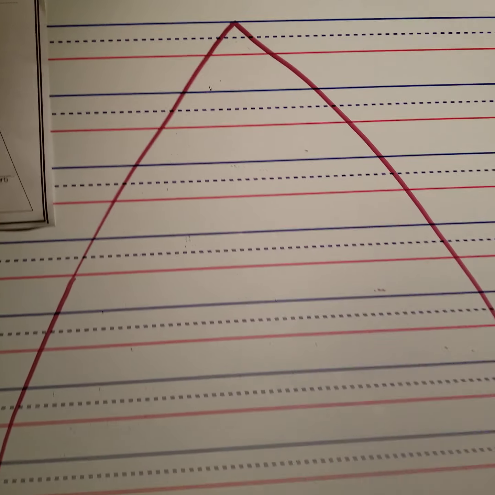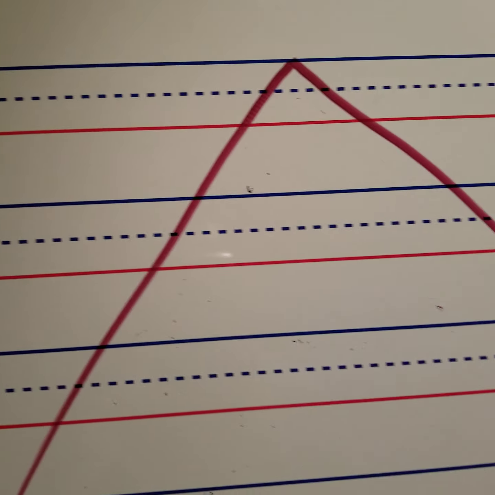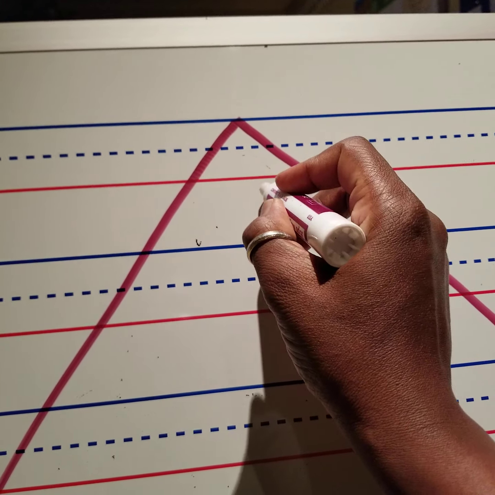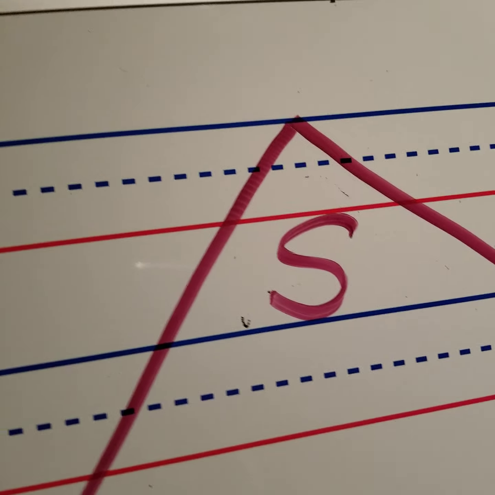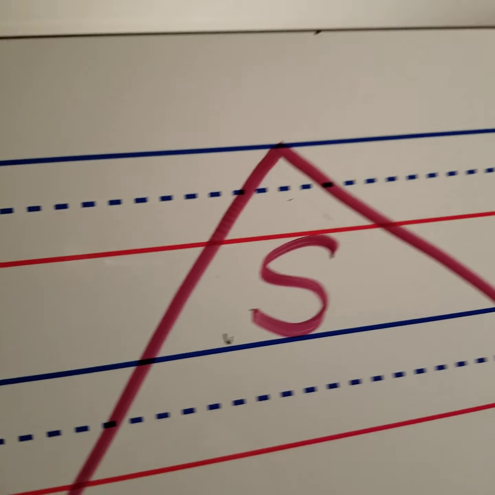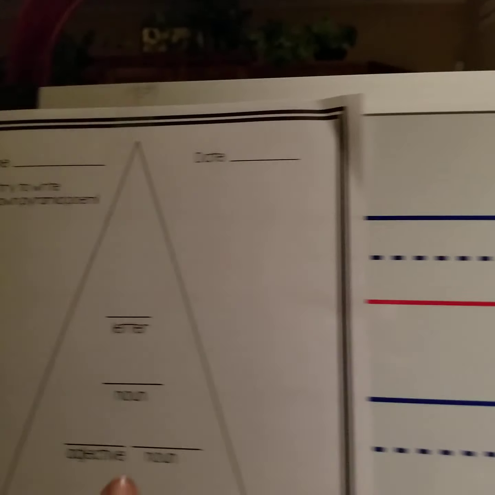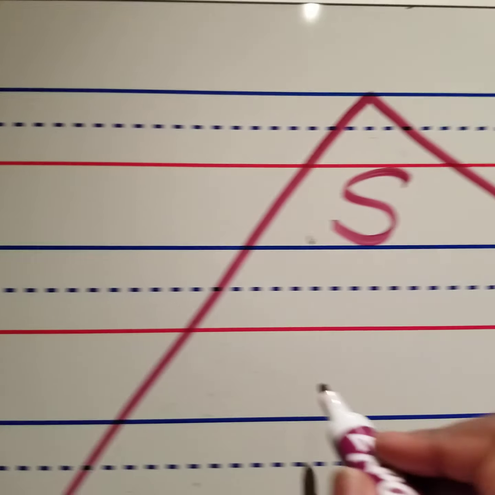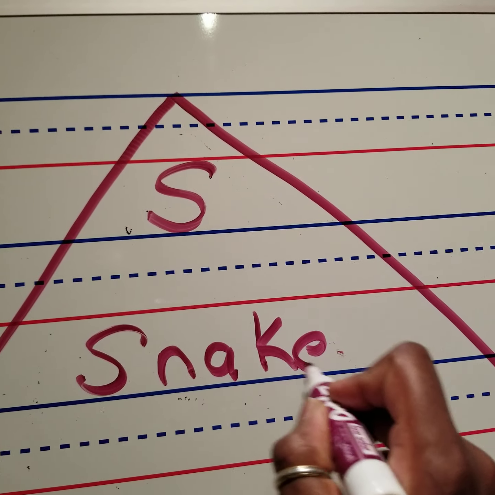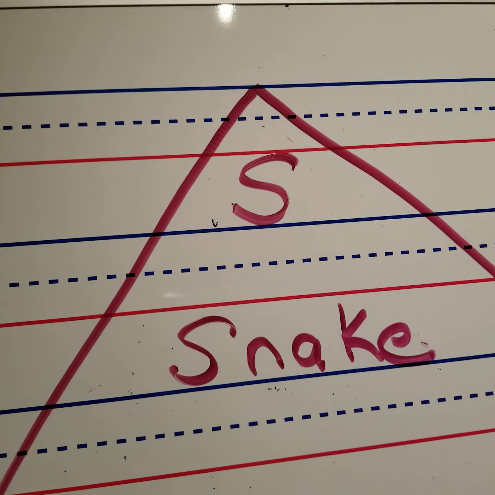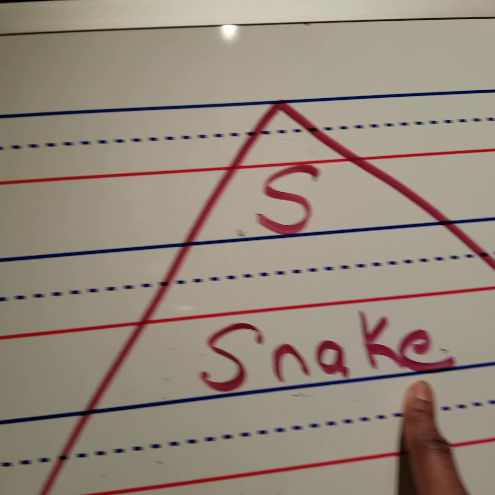So I'm going to give you an example. I have a very awkward pyramid on my board here. So the first thing that I have to give is the letter. So I'm going to give the letter S. All right, so now all of my words have to begin with the letter S. So now I need a noun. There's our next one, a noun. So I'm going to put snake because that starts with an S, right? All right. But so now I need to describe my snake.